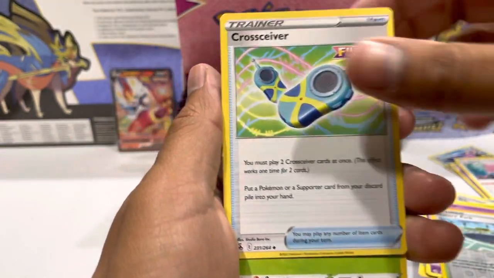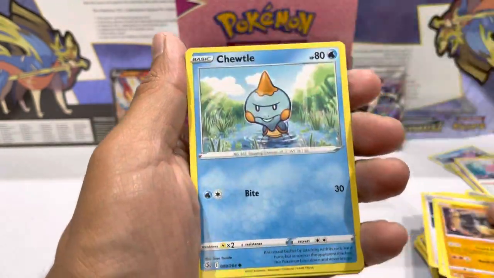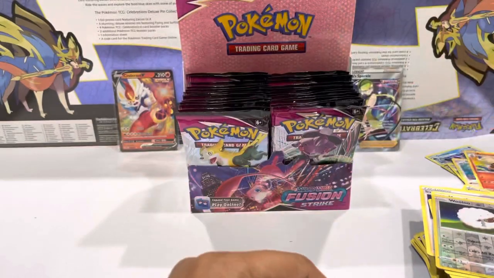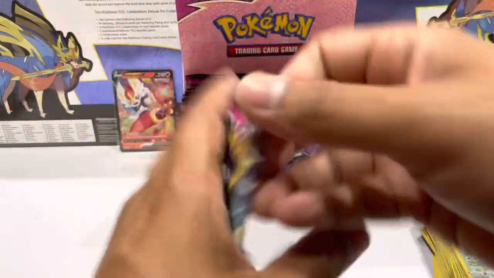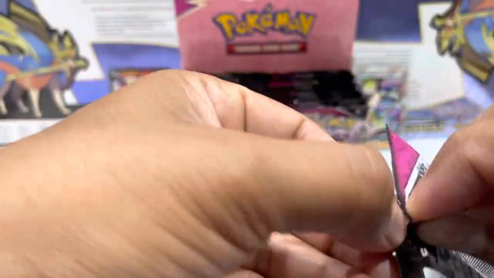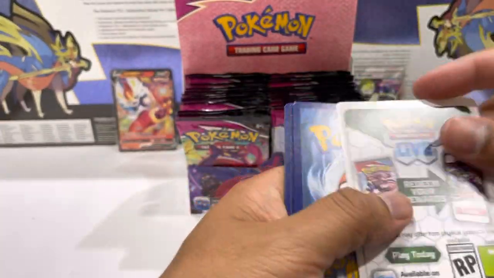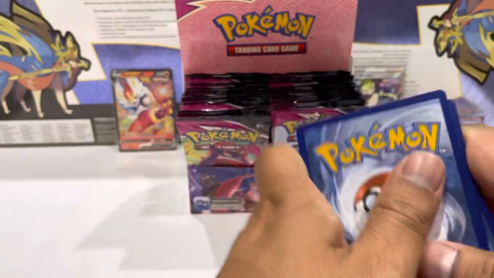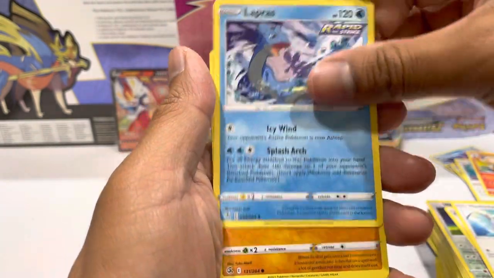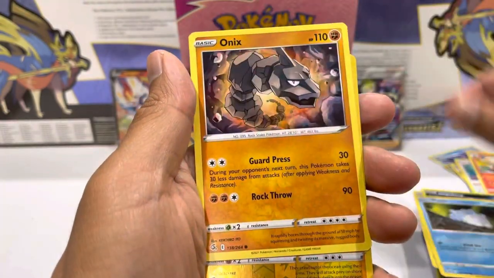Water Energy, Crossiver, Simisage, Sydney, a Meowth, an Onix, Choodle, Shroomish, Klefki, a Wooloo, and an Arcanine. I'm starting to think that that's the case with these more modern boxes. I mean, my border. There we go.